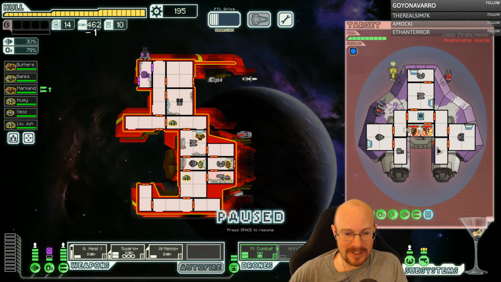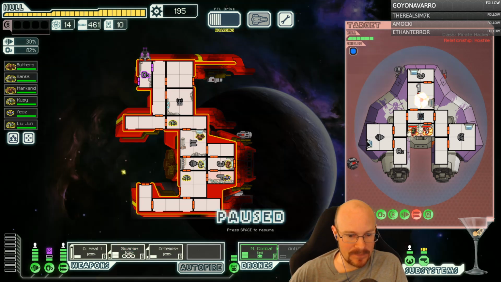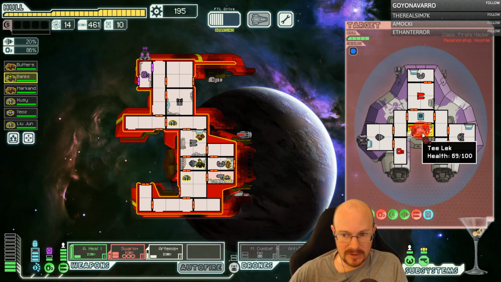Yeah. Double fire, eh? Okay. Can I actually hit his weapons? Would be nice. There we go. Now we can maybe try to go for a crew kill. Turn this guy off. Hope.